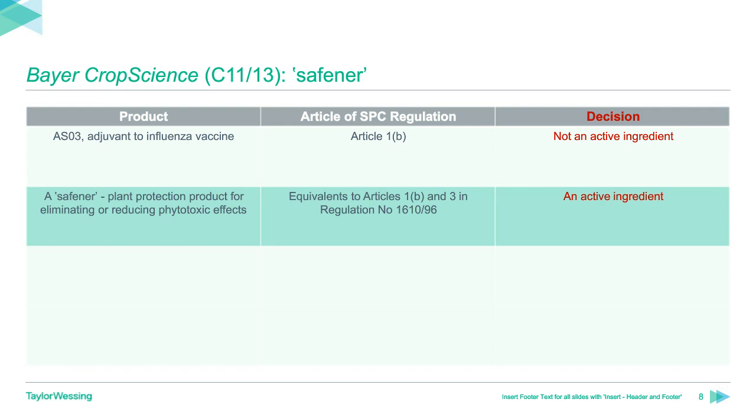In this case, the CJEU ruled that product and active substance may include a substance intended to be used as a safener, where that substance has a toxic, phytotoxic or plant protection action of its own. But, the ruling suggests, this action does not need to be limited to action directly on harmful organisms as a protective substance, but may also include its protective action indirectly. If one compares the action of a safener with the adjuvant in GlaxoSmithKline, which could also be said to have an indirect effect, the cases appear inconsistent.